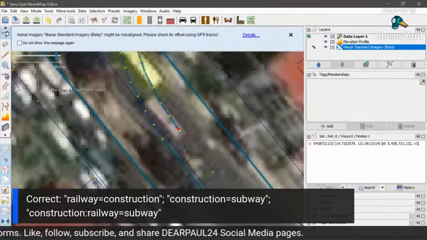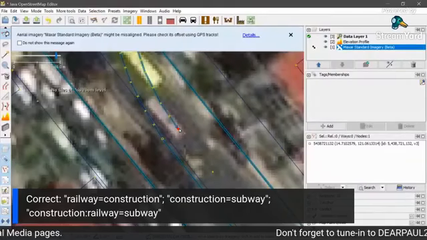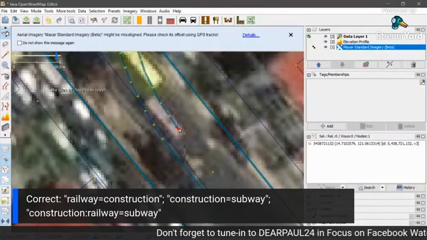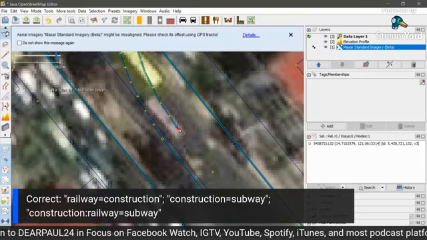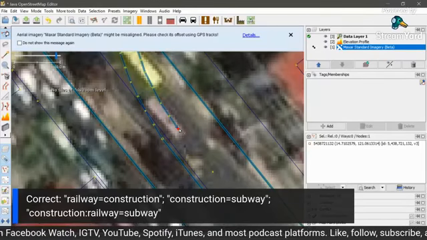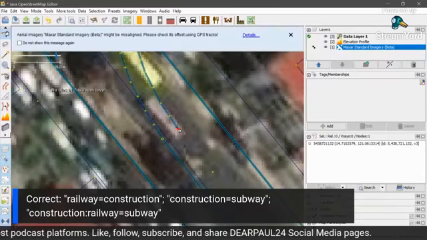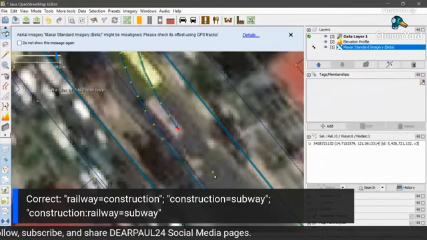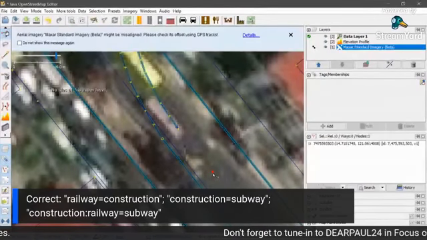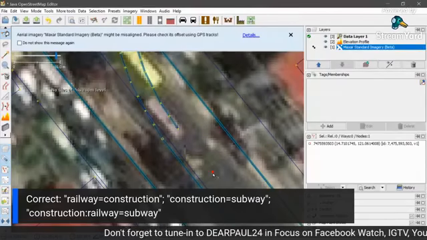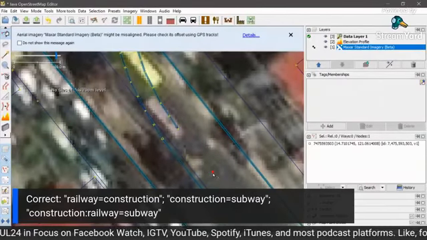Simply because the renderer for highway or railway under construction could be correctly identified as railway or highway under construction if you're going to visualize it. And of course, this is to avoid confusion on most mappers, especially if you're going to begin mapping those items that are still under construction.